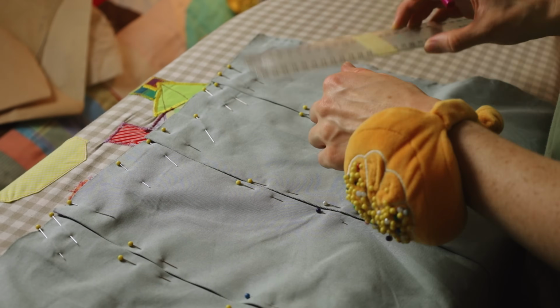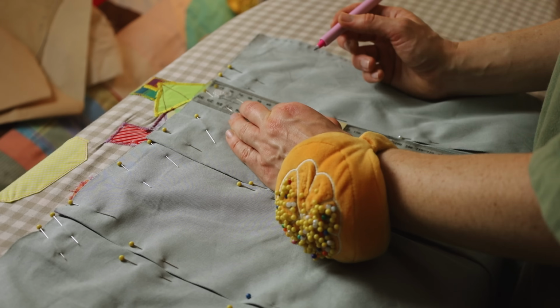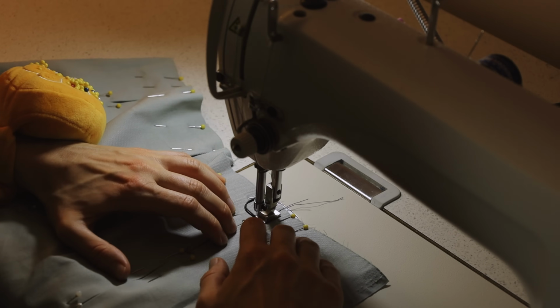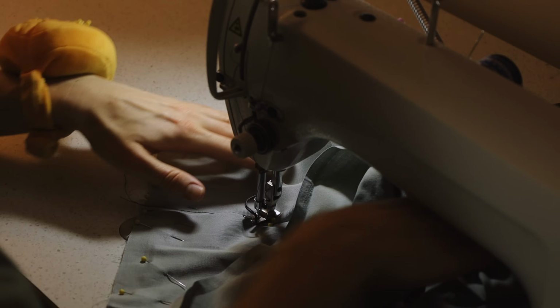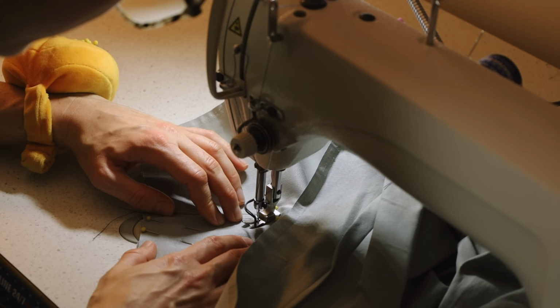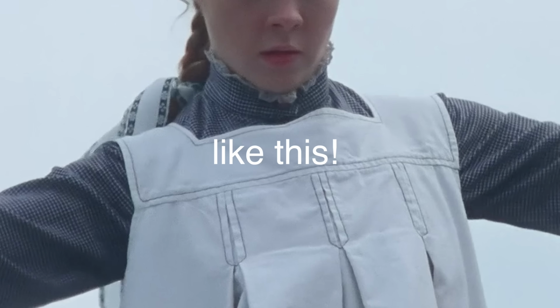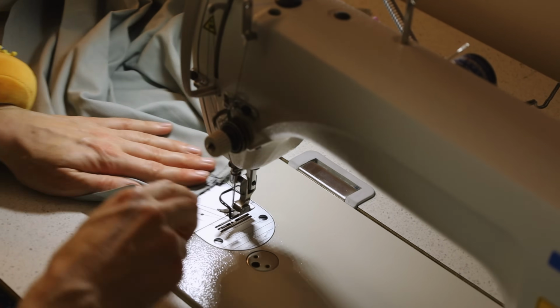I'm hypothesizing that the top stitching goes down probably around 10 centimeters. Maybe 9 is nice. I top stitched the pleats down on either side of them at a 1/4 inch seam allowance using my presser foot as a guide. I did a tiny little triangle arrow thing at the bottom, which was kind of just from the picture of Anne, and I also top stitched all the pleats down so that they lay evenly.